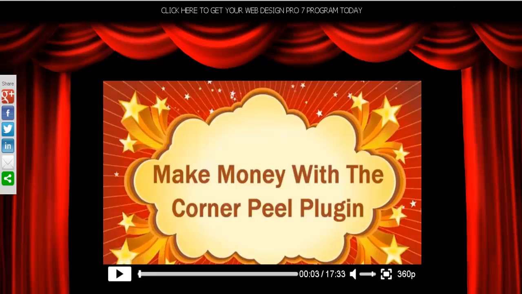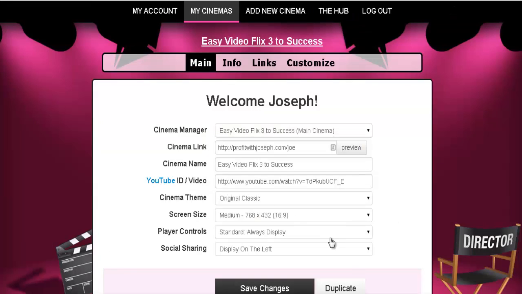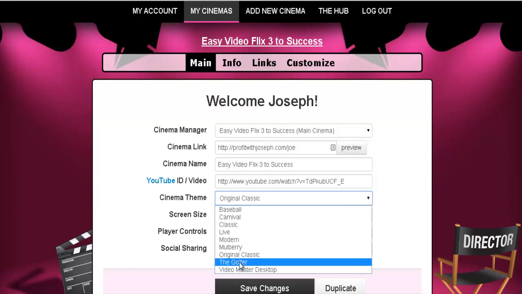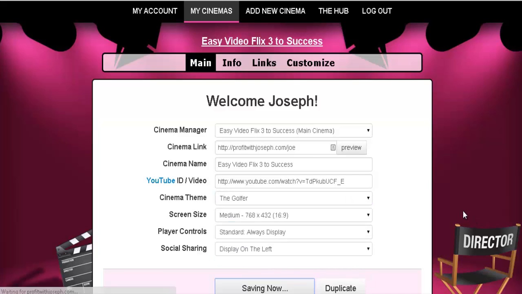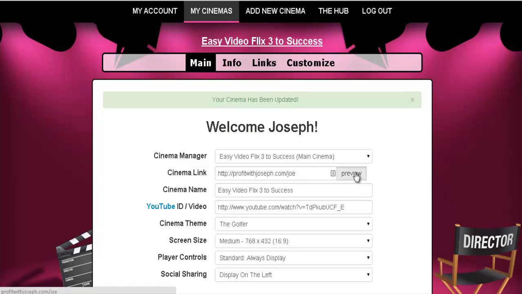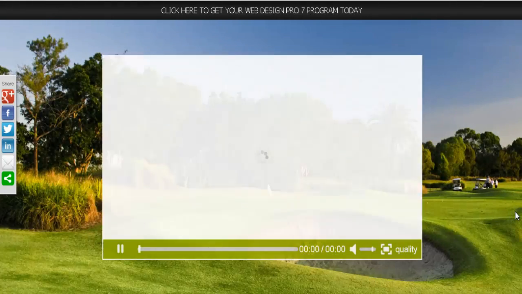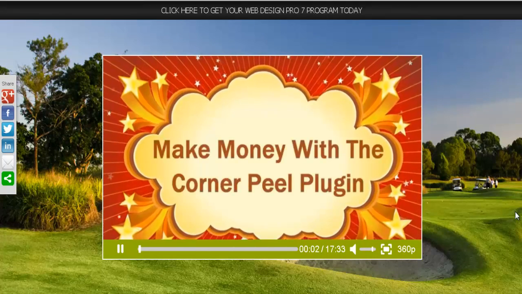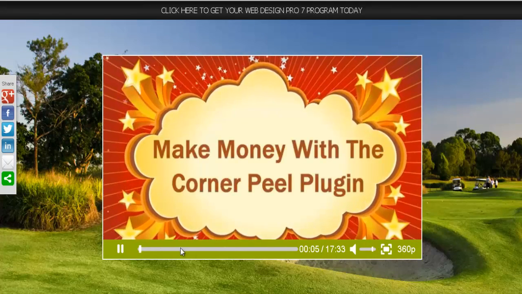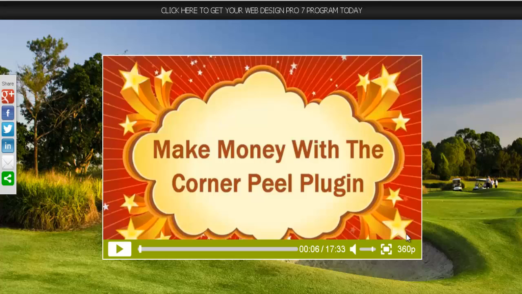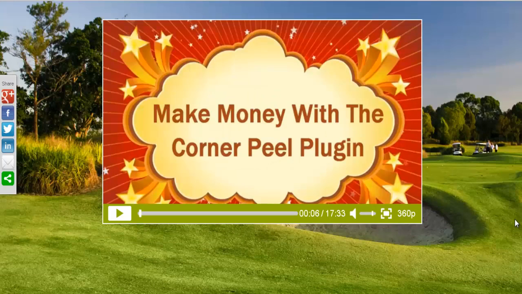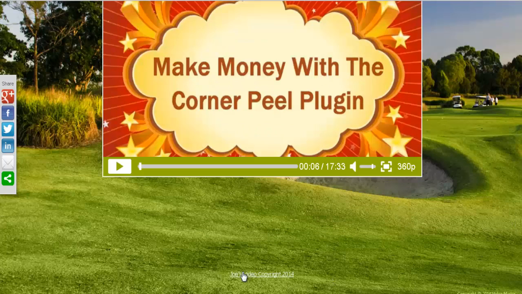Okay. So as you click here, and let's take a look at the golfer. Let me save that. Look at all the themes it has. One after the other, one after the other. And this one's loading. Look at this, you're at a golf course. Drops in, boom, there's your video. Green bar still, that green bar still hides that YouTube branding there. Okay, so you maintain your branding, all right, at all times. And over here, Joe's video, copyright 2014.